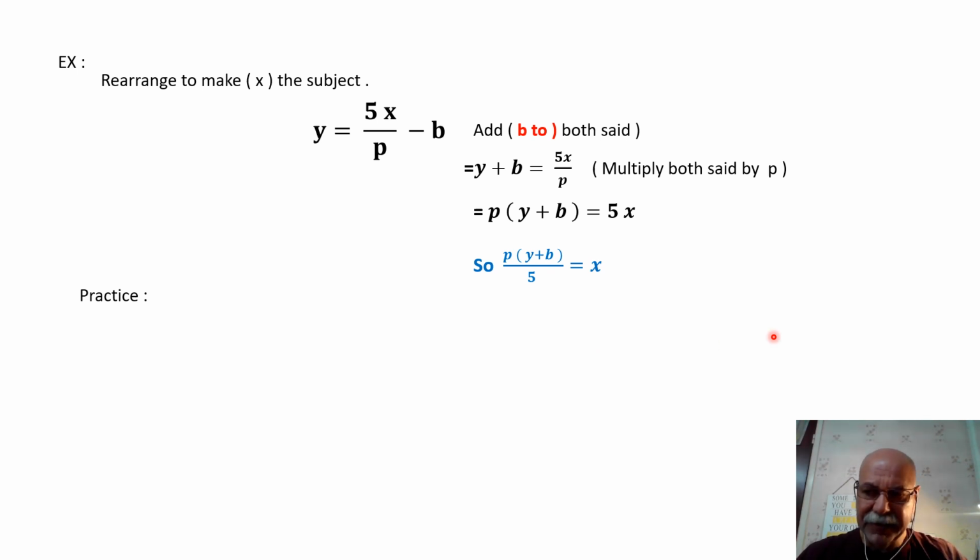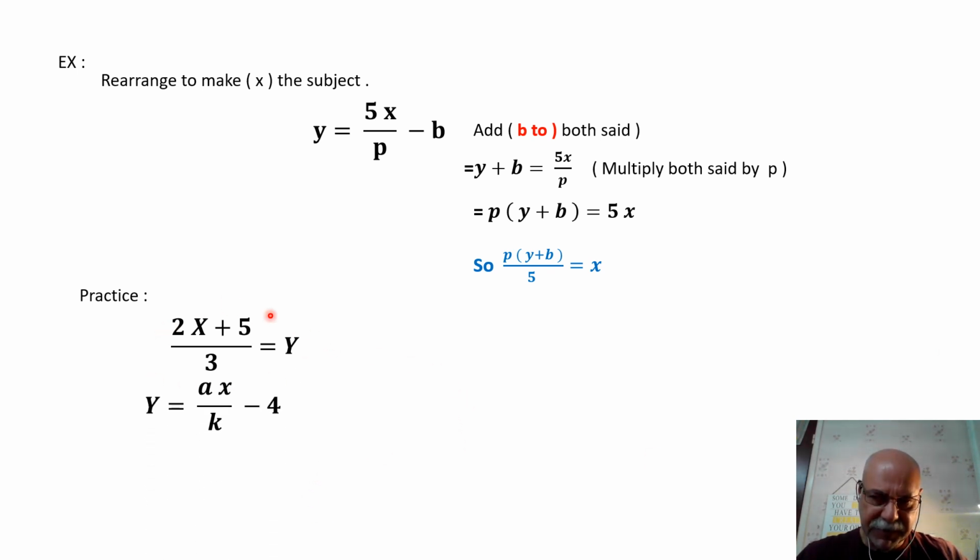Now we have here a practice: this question and this question. Guys, when you solve these questions or this practice, please stop the video and try to solve this one, and then the next. And don't forget, you must remember the rules about indices, fractions and BODMAS in order to simplify this and this. Okay?